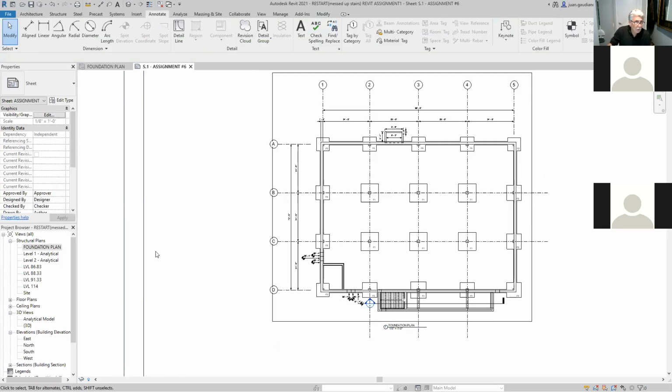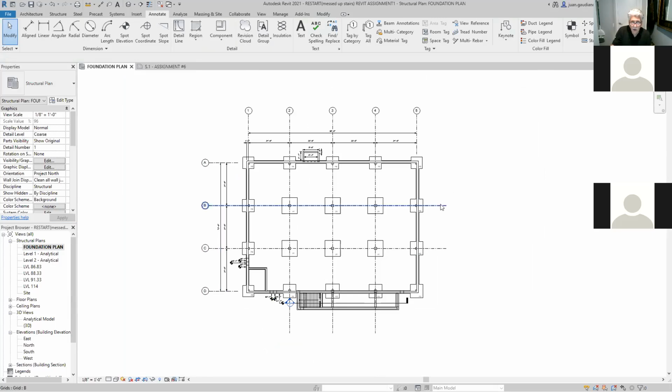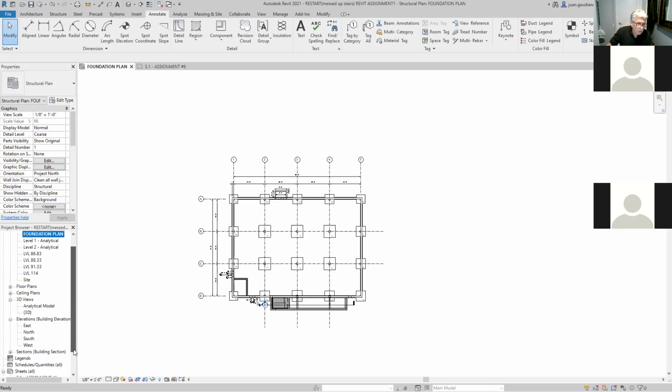And if I go back to your view 100, whatever you don't want to see on your sheet, you should hide it here. For example, see how I hid the line outside, okay? Even anything here that I don't want to see, I can simply right click and hide in view. We're going to be doing a lot of that today, so you'll get used to it. You can hide a lot of things in the view. It's just hidden in this view, not any other view. So that's good.